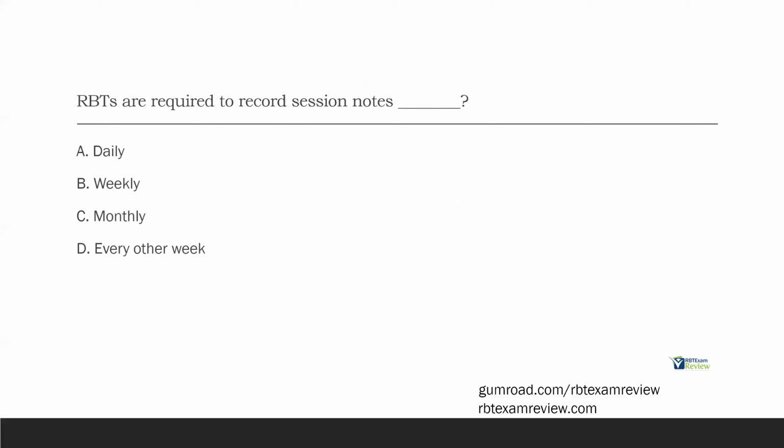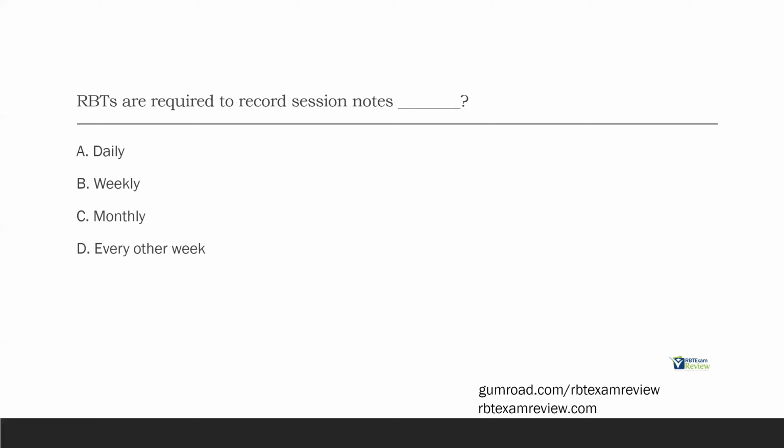All right, RBTs are required to record session notes blank. Easy question, like we talk about. A lot of questions on the exam should be easy. They should be questions you answer fairly quickly. You will want to answer them fairly quickly because you want time for the harder questions. If you are prepared, if you have studied, you will be able to answer a lot of these questions in 15, 20 seconds max. And this is a 10, 15-second question.